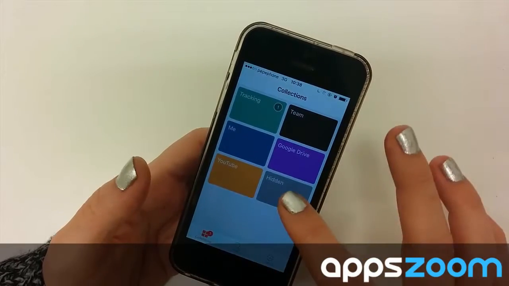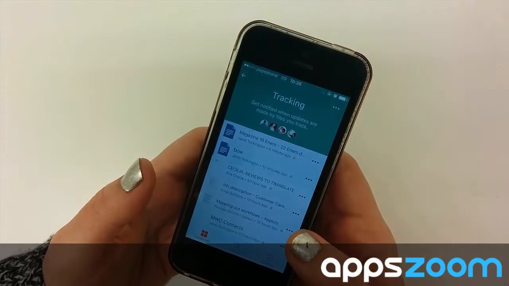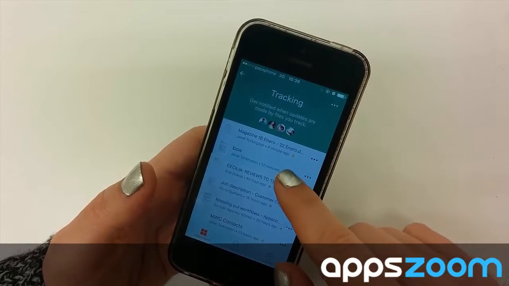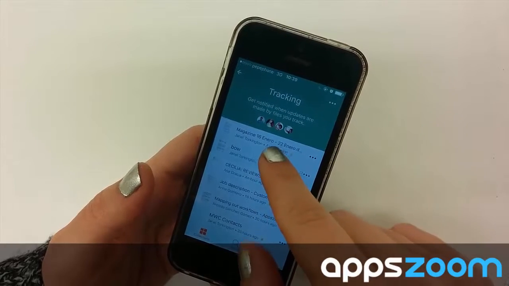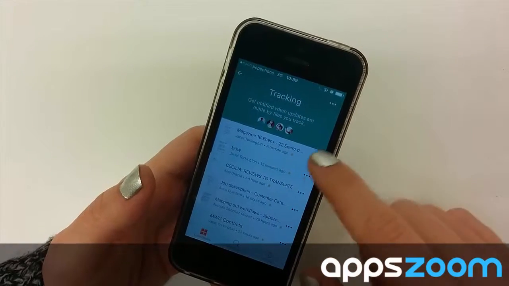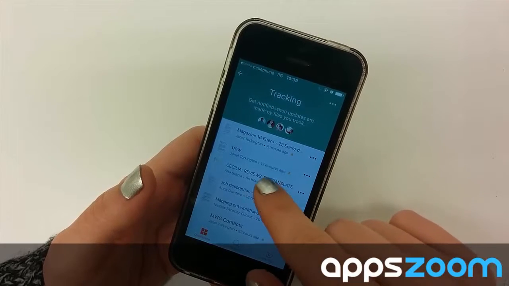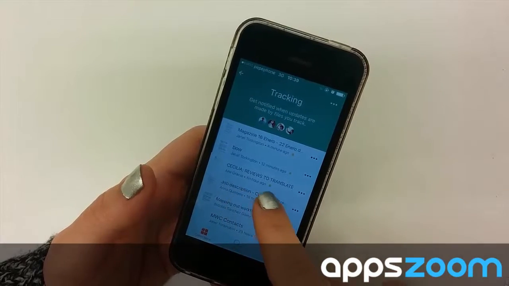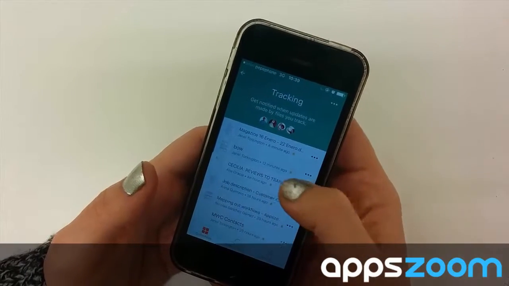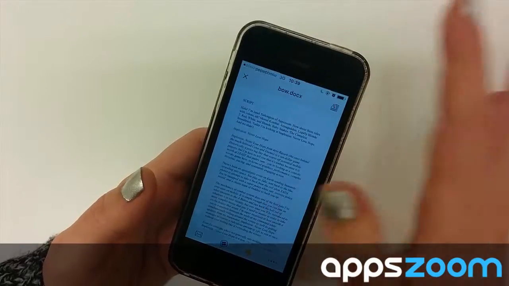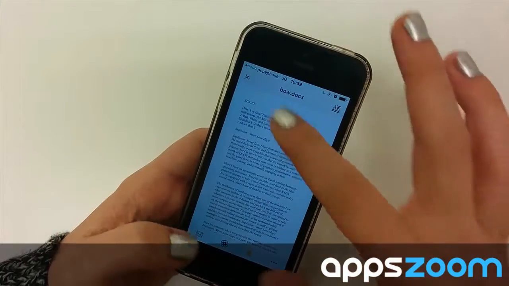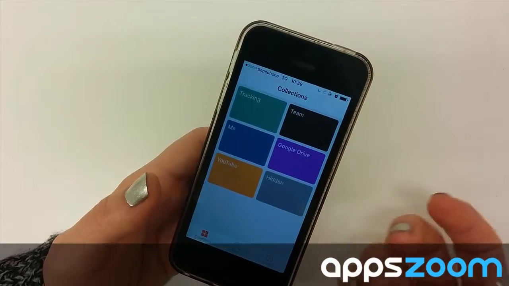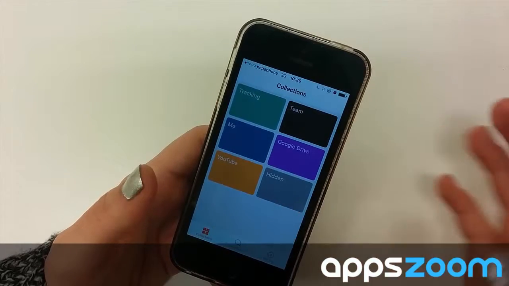So a neat thing, if I go back to collections, is in tracking. Whenever there are any updates to anything that you are tracking, you'll be notified. You can see that there's been updates to these two documents. One of them is the hola that I put just a minute ago. And then 12 minutes ago, there was an update by me to this bow document. Ana Gracia made an update an hour ago to this reviews to translate document. And I can go into any of these and check them out. Pretty cool. It works fast, and it's smooth. I'm never questioning whether a document has been updated or not.